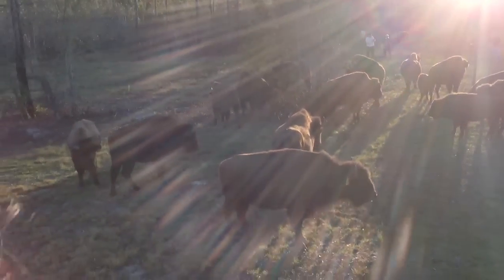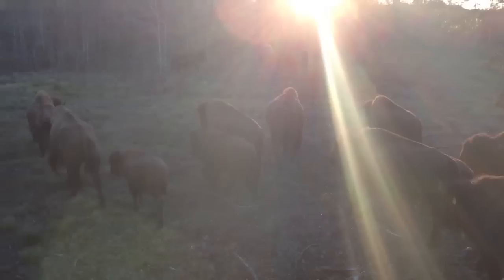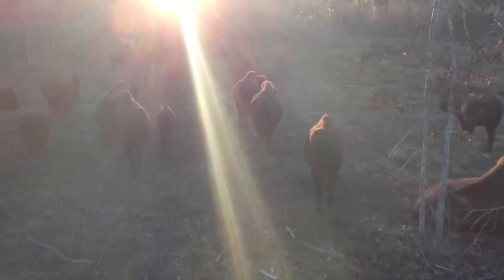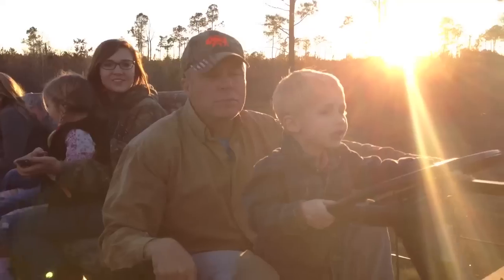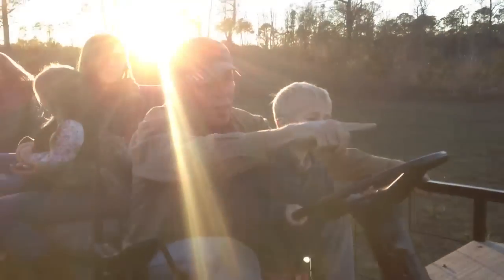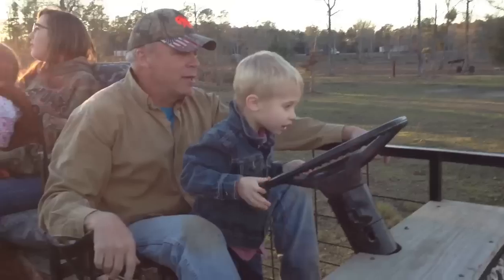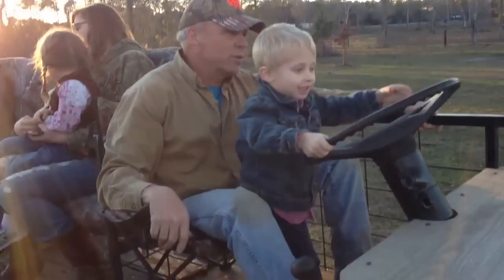It is truly incredible how the Georgia Buffalo Company have made this buggy so they can give tours out in their field where the buffaloes are, where they roam, actually. And you can look down at the buffalo in their own surroundings and see just how incredible these guys really are. Even John got an opportunity to drive this massive buggy just a little bit through the open field. It just totally made his day.